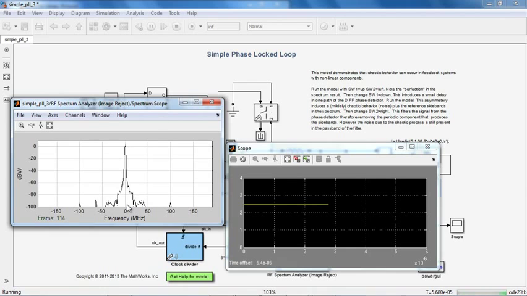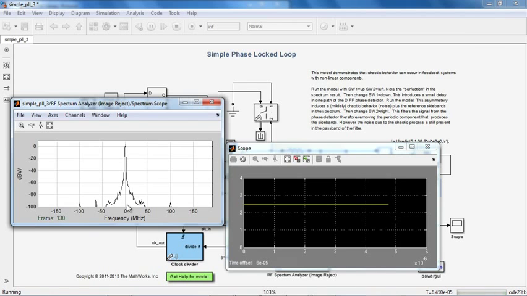Despite the simple name, this model has a number of more complex features, but even with this complexity, we were able to very quickly add in an impairment, look at its effect on system behavior, and try a solution, in this case the filter. Imagine how long this would have taken if we'd done this with spice modeling.